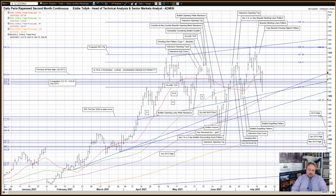Both patterns are currently bullish, as the island bottom dealt a severe blow to any bearish incentive. However, I'm mindful that the medium moving average is rising at a rapid rate, and soon we may well have the long moving average also enter the frame. So they could be tested, and especially the medium moving average looks vulnerable to me.